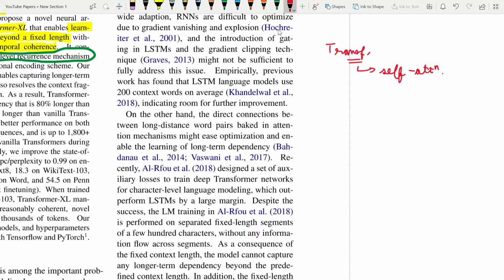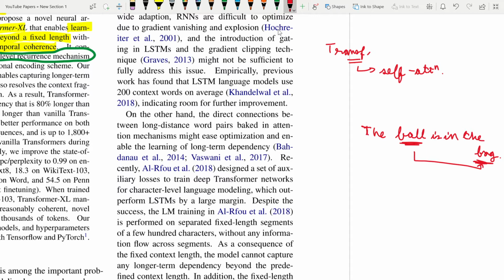I have posted a few links in the description on self attention. However, briefly speaking, if we have a sentence, the ball is in the bag, right? So where is the ball? The ball has some relation with the bag, right? Like these relations between the words, which word is more connected to the other, or how does one word give meaning to the other. These relations are basically learned using an attention mechanism.